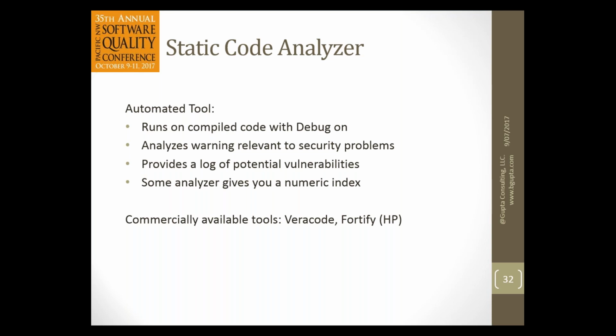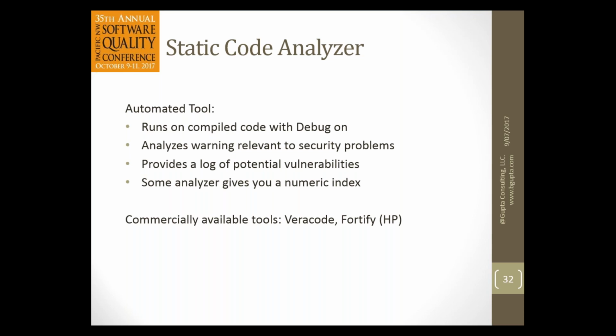Static code analyzers, they run mostly on compiled code with the debug on so that you can see all the warnings that are coming in. And they try to give you security problems. They try to highlight the security problems. You get a nice log of what the vulnerability is. And I know at least Veracode gives you a numeric index by which you can gauge how secure your application is.